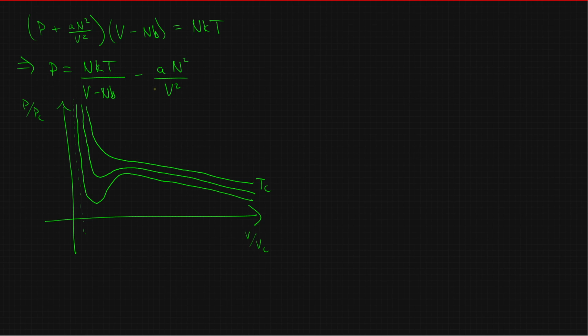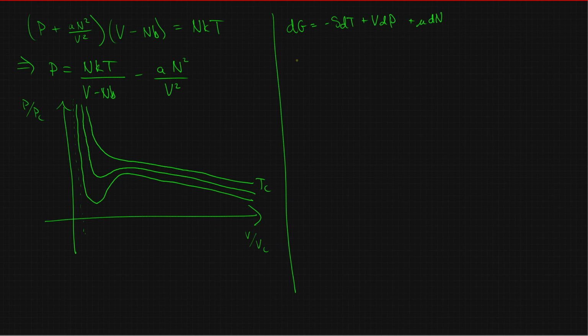Okay, so the thing that we want to show now is that this actually displays a phase boundary or a phase transition in a really, really simple way. So how are we going to show that? Well, we're going to use our Gibbs free energy thermodynamic identity. So let's take that out of our toolbox. dG equals minus S dT plus V dP plus mu dN.